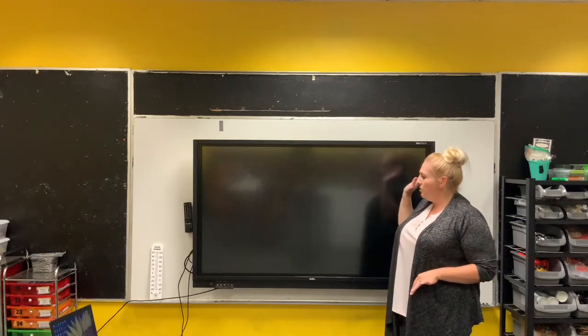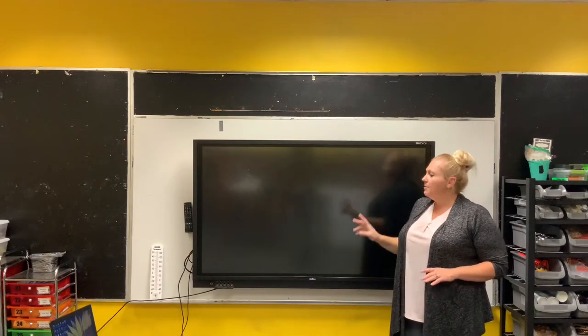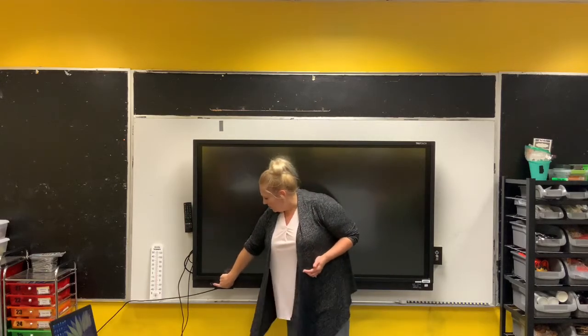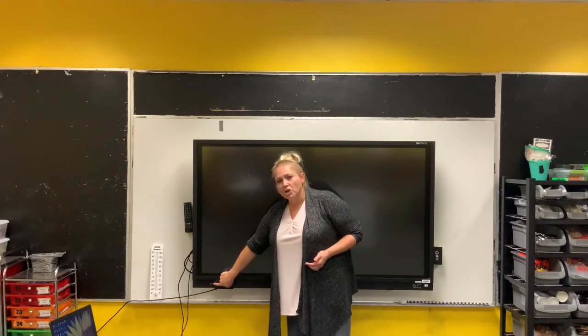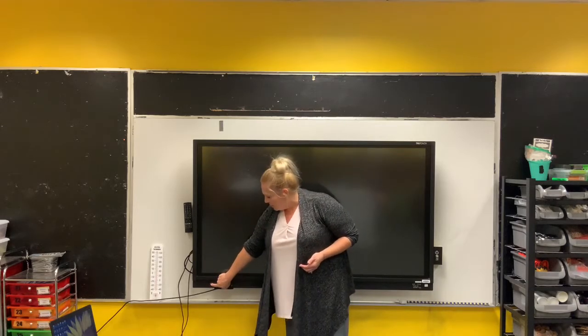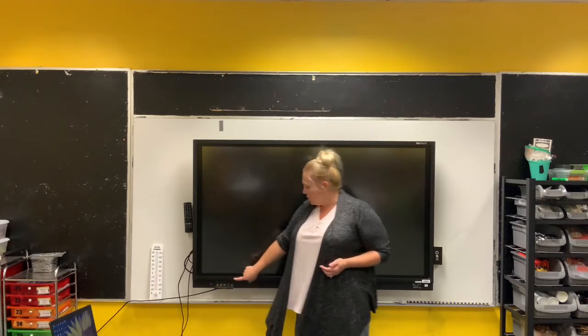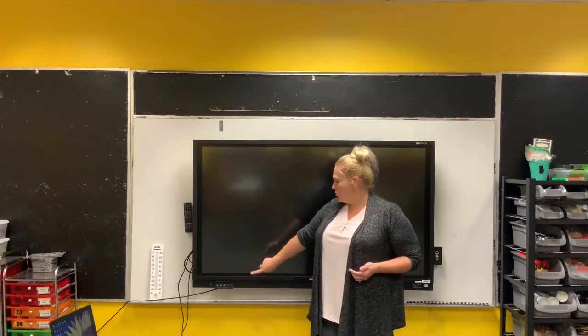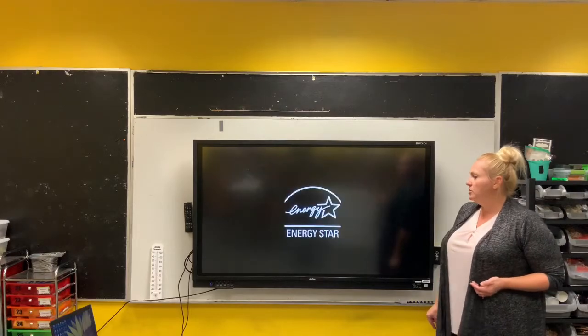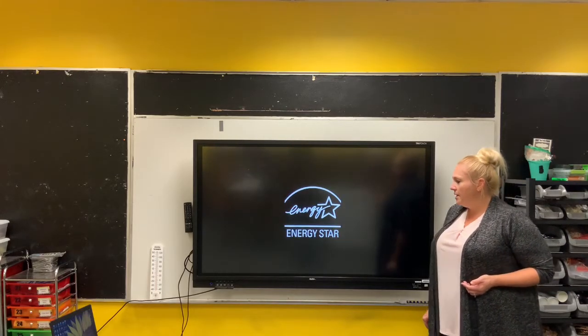So we're going to go ahead and use this one here, our new line, and I'm going to first show you the power button. The power button is the little circle button down here at the bottom, and when it's turned off, it has a little red glow to it. When I push it to turn it on, it's going to turn blue, and then it should turn green, and it's going to come on. We're going to wait for it to start up. It could take a little second.